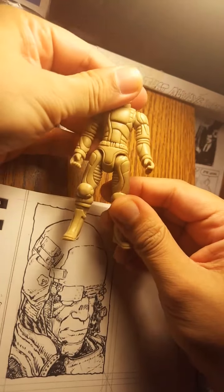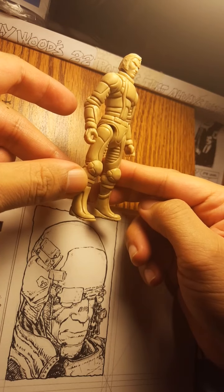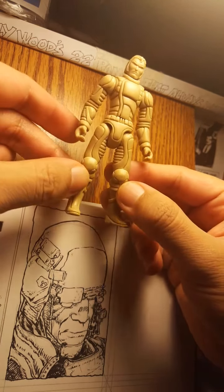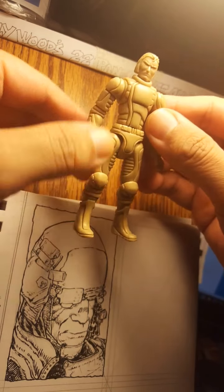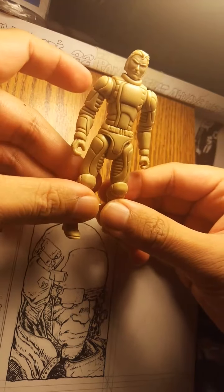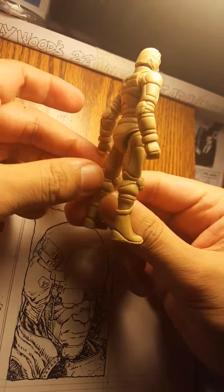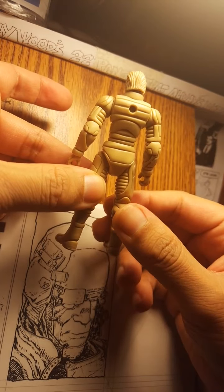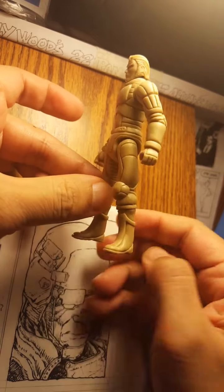Did this for Toy Pizza. Traditional sculpt. I did the initial sculpt and then Matt Dowdy of O'Neill Designs cleaned the sculpt up. You can really tell this is a Matt Dowdy cleanup right here.